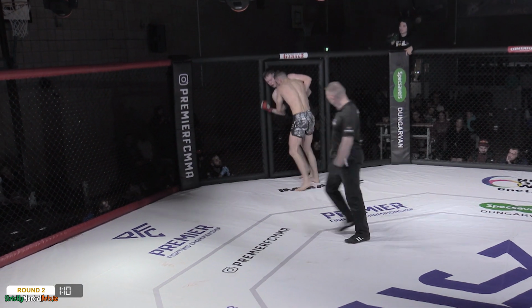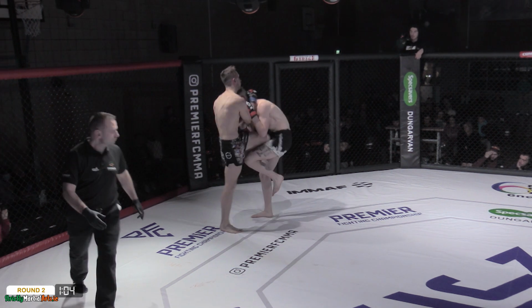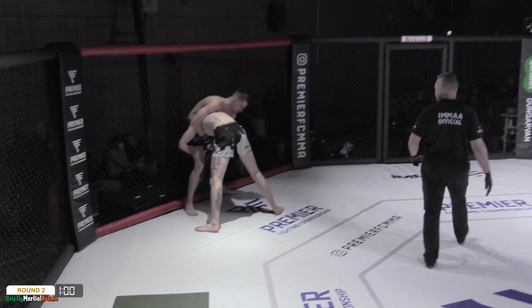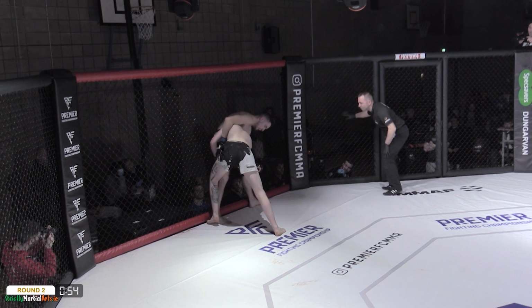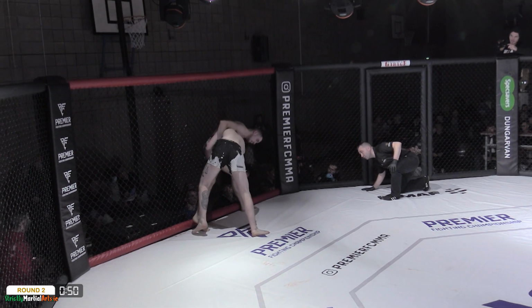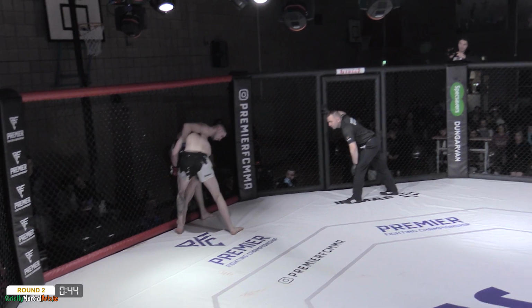Both guys are jostling for position here, but no one is really having that much success just yet. Undruls slips during that takedown attempt and nearly finds himself in a bad spot on the map. But we're back to this scramble against the fence. He's protecting his head and neck much better compared to the exchange we saw at the opening grappling exchange of the first round. Yeah, Moloney might have those hands connected, just about behind Undruls.